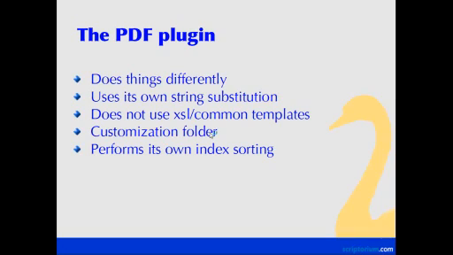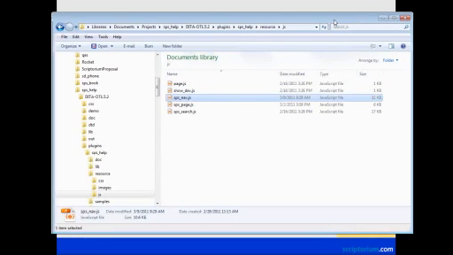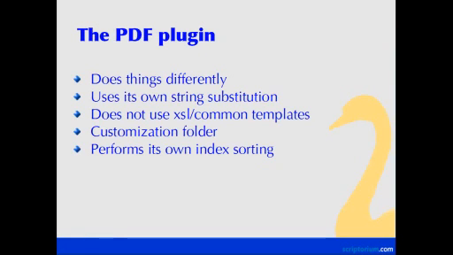They define their own. Now, instead of the plugin architecture, the PDF plugin has a customization folder. So if you want to make changes to the PDF plugin, you make your changes in customization, or you essentially add them to the PDF plugin. And also, the PDF plugin has its own index sorting mechanism. So we'll take a look at that in just a few minutes.